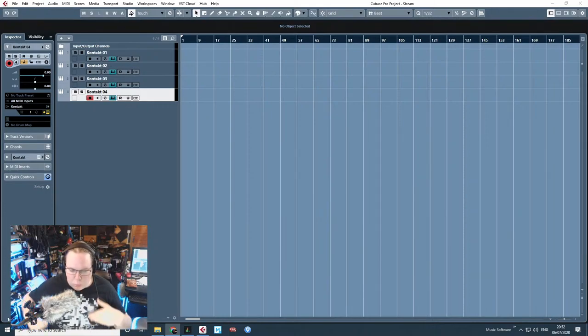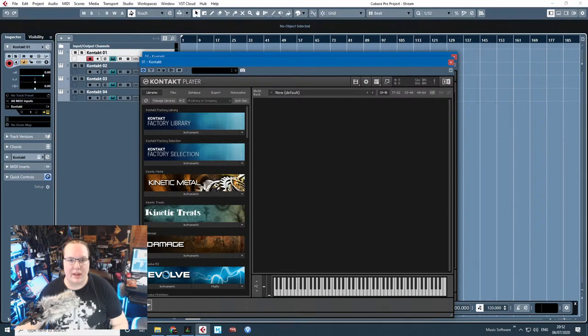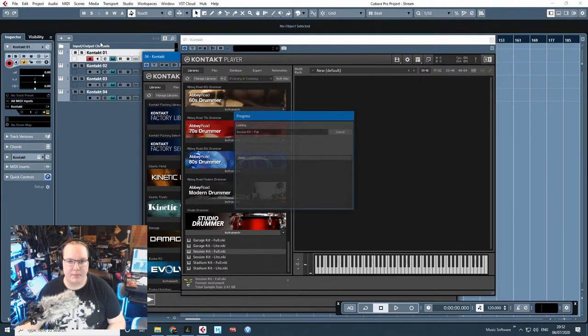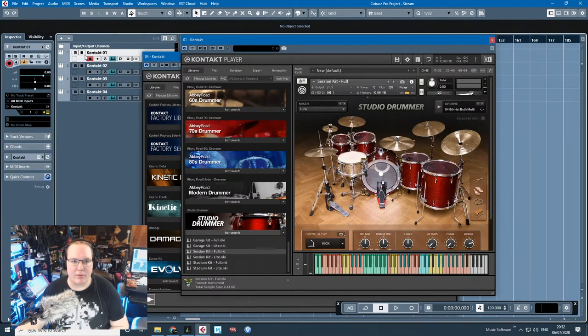I'm not really going to worry too much about making a piece of music, but if we happen to make a piece of music, well, that's just lovely. So we have some instruments here already. Well, not instruments, we have 4 instances of Kontakt pulled up. So what I'm going to do is create a drum track. I'm going to let that load while I title this drum track. I'm also going to be really careful to write down the timestamps at which I do each of these things.